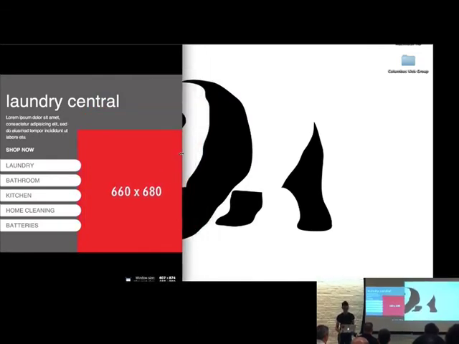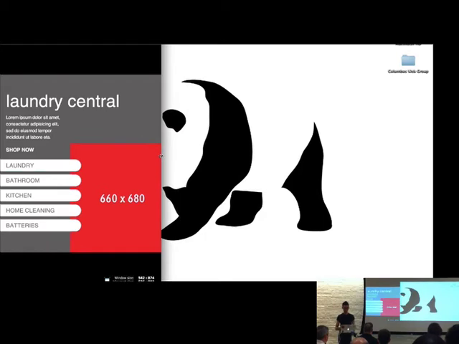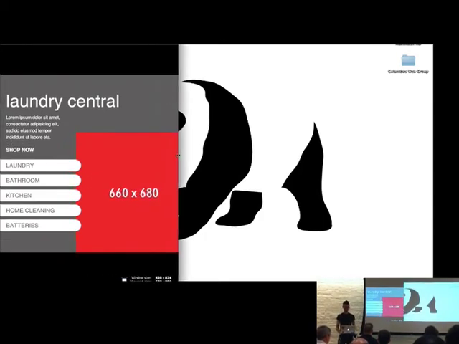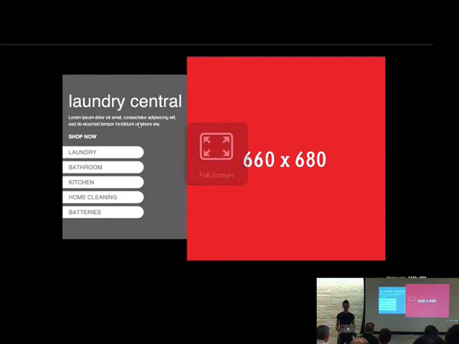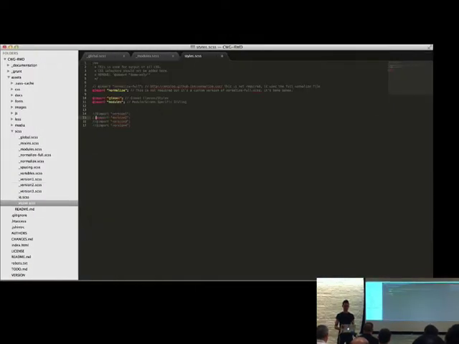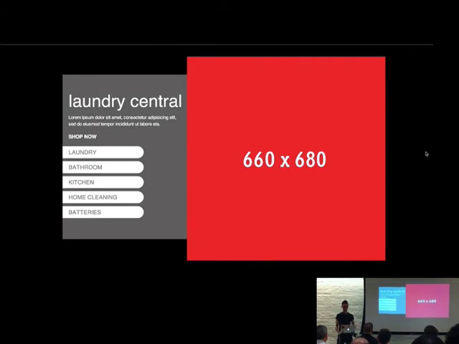So the next step is, once that image starts scaling down, what about this copy up to the left-hand side? It looks weird. So the designer says, well, we want this to start expanding over this image now. So we go back to our code, and we work on some different variations of it. Instead of it being that weird quarter size, we're going to make it fill out the full width.